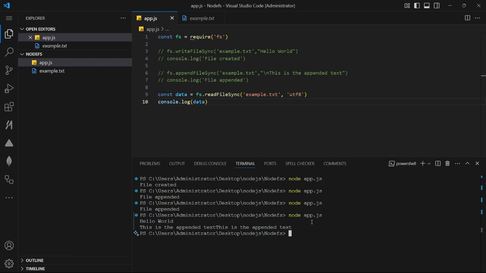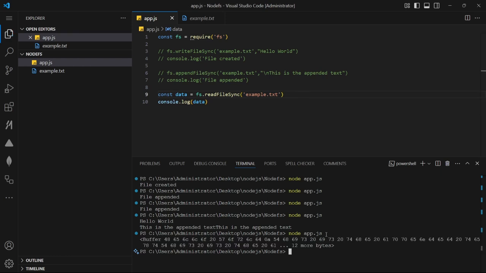Now if I don't use this UTF-8, let me clear it, and if I save and run it again, it's gonna give me a buffer, like binary data. The UTF-8 parameter specifies the character encoding that should be used when reading the file. UTF means Unicode Transformation Format. 8 means 8-bit.